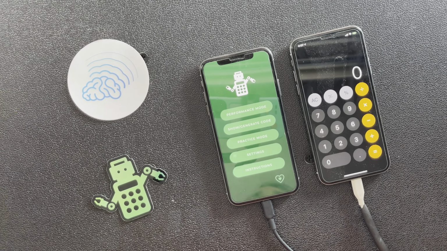I made a couple updates to Calculon in this new version that is submitted to Apple right now and will hopefully get approved soon. It's version 1.2. So I just wanted to give you guys a quick sneak peek at what it is and all of the great new features.